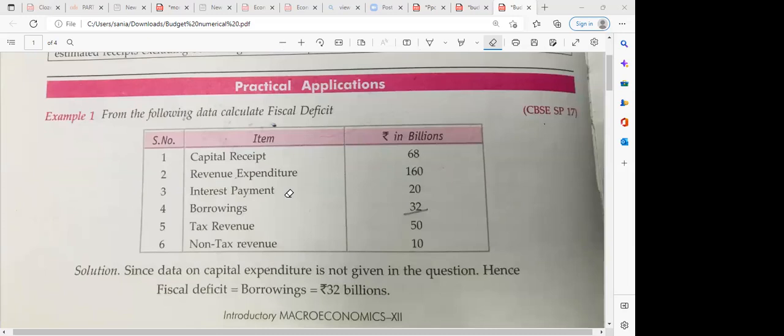Okay, Mariam, yours was different. So, got it right now? Understood how to calculate fiscal deficit in case total is not given? Okay, great. This is very important, students. This comes for 2 marks or 3 marks, and the answer is very simple. You just have to check the columns, check the details, and if total is not given, definitely it will be equal to this. But if somewhere you start calculating and all that, it becomes difficult.